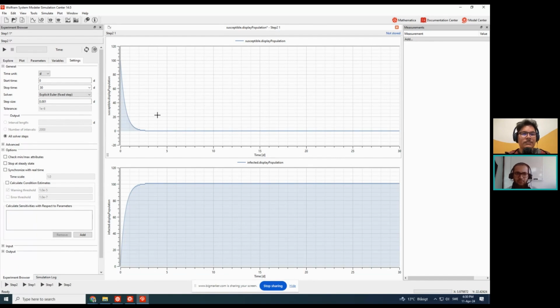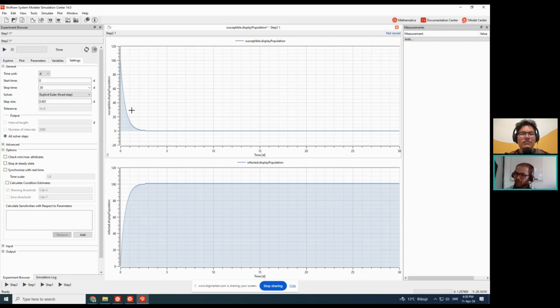So now we have a behavior which might be the right behavior. You can see that at the start we had a high transition rate, and as the population in the susceptible group decreases, the transition rate goes down. And perhaps now we should try out different parameters for the transition factor and see how it would affect my model.